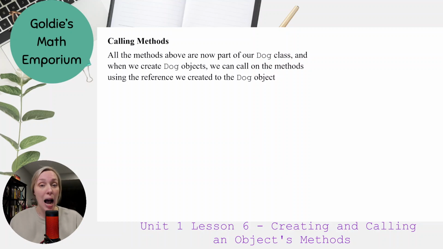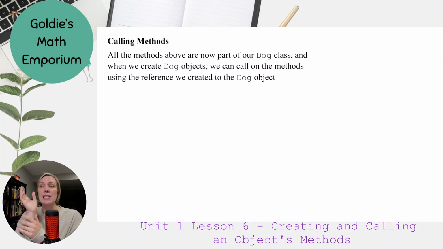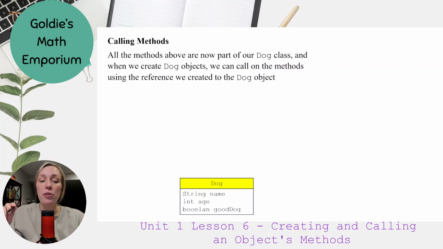So now when we create dog objects, we can call on those methods using the reference we create for the dog object. Remember, the reference is this little container that's labeled with our reference, and it's this little container that is actually going to point to where our dog's data actually is. The container doesn't hold the data. The container points to where that data is. Okay, so that reference, we go to that reference and it says, okay, we're going to use this reference. We're going to use it with that data over there, and it points to it. Okay, so remember, these are our 3 instance variables for dogs. So I put this up here as a reminder.